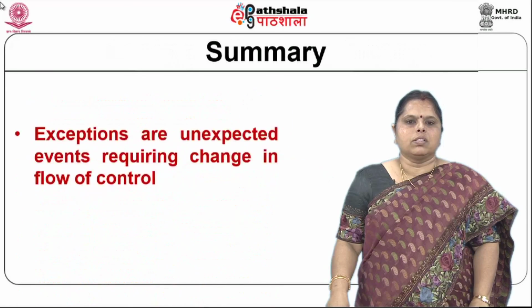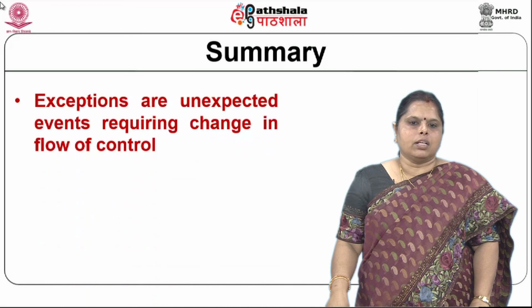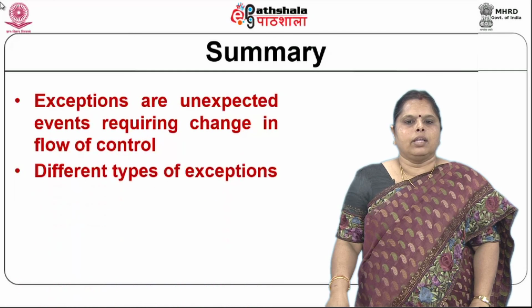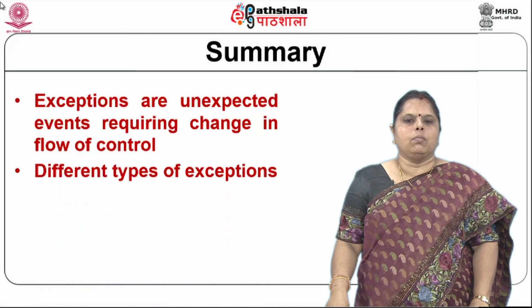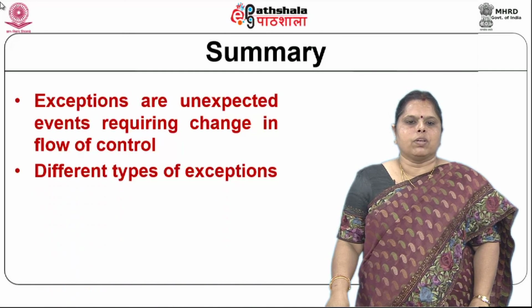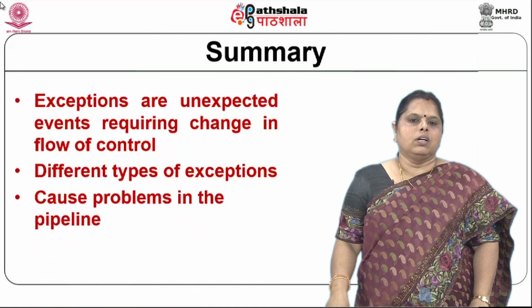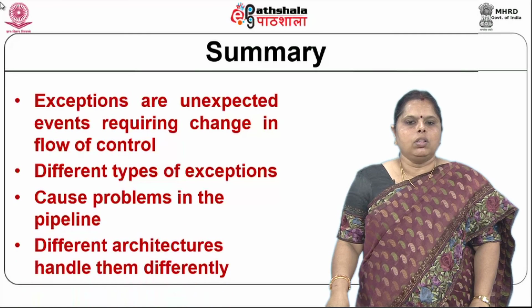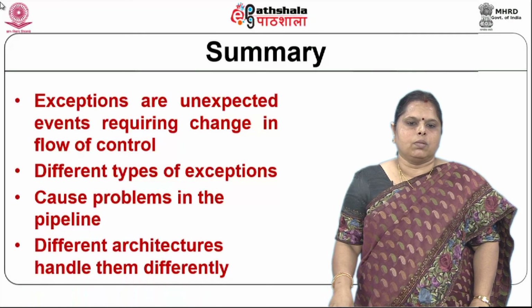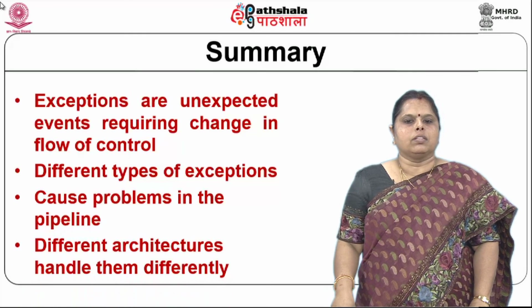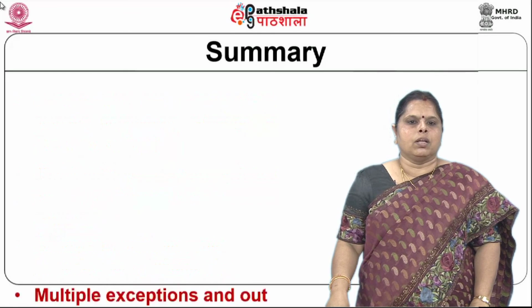To summarize, exceptions are unexpected events requiring a change in the flow of control. There are different types of exceptions available. We have looked at the different types of exceptions. We have discussed the different characteristics of these exceptions. All these exceptions will cause problems in the pipeline, and different architectures handle these exceptions differently.